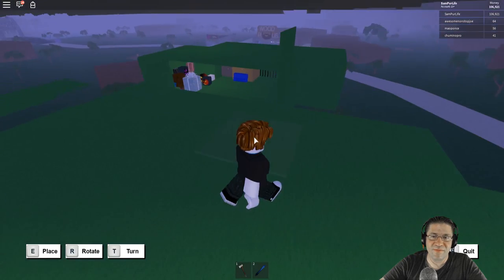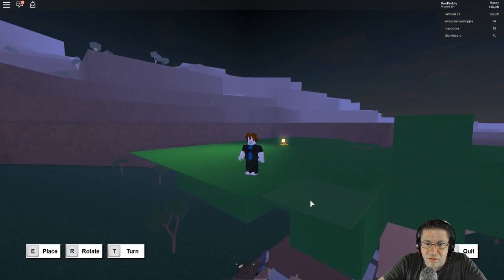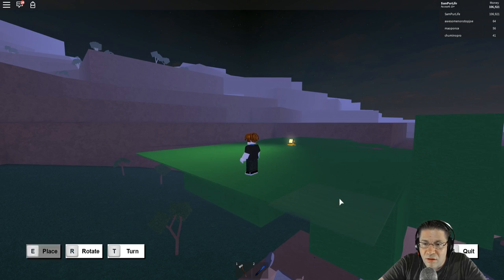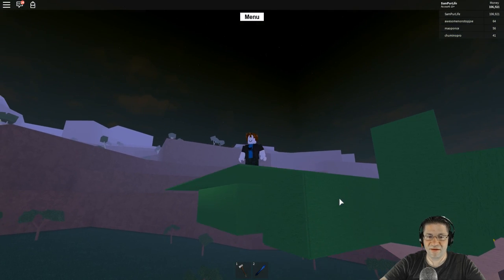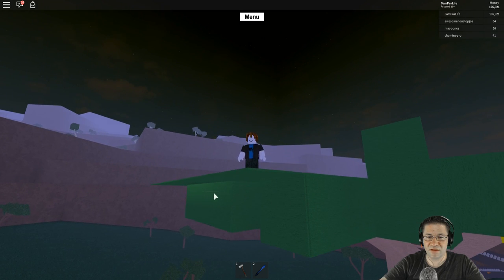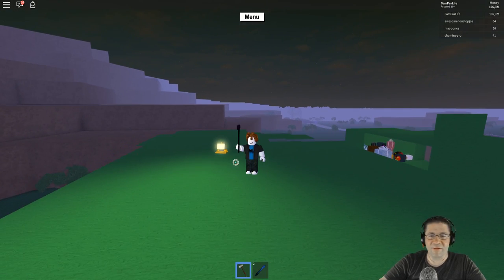So. All right. Right here. Turn. Nice. That was square on. Looks like there's a little gap. Did you see that? Right there. Like a little gap. I don't know what that is. Yeah, it's okay. Oh well.